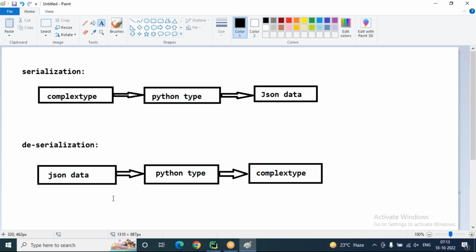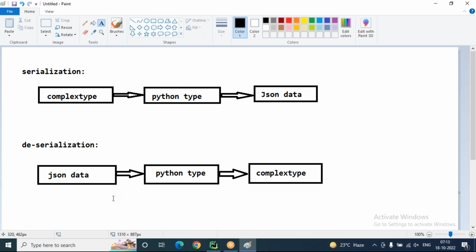A stream can be bytes IO, which is used for binary data only. So to convert your data into binary format first, JSON data will be converted into binary, to Python type, Python type to complex type only. So bytes IO can be used in the place of a file object. If you have a function that expects a file object, you write it into bytes IO only. I will tell you in the example so that you'll understand. If I tell you in the description, you cannot understand.